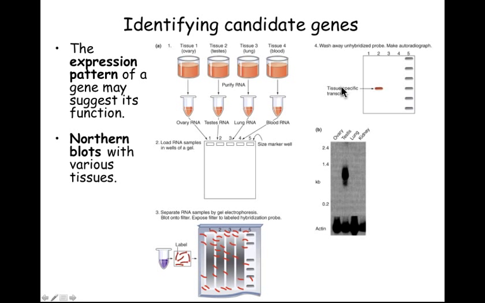So in this case, you're looking at a transcript that is specific to the testes. So what does this tell you? Well, if you're looking at a disease like cystic fibrosis, which affects many organs, then this sort of an expression pattern of a gene which is only expressed in testes, and say not expressed in the lungs, where some of the main mutant phenotypes in cystic fibrosis are, this is probably not a good candidate. But say if you were interested in a phenotype which occurred in the testes, then this would be a good candidate gene because it's expressed very highly in the testes and not in other tissues.